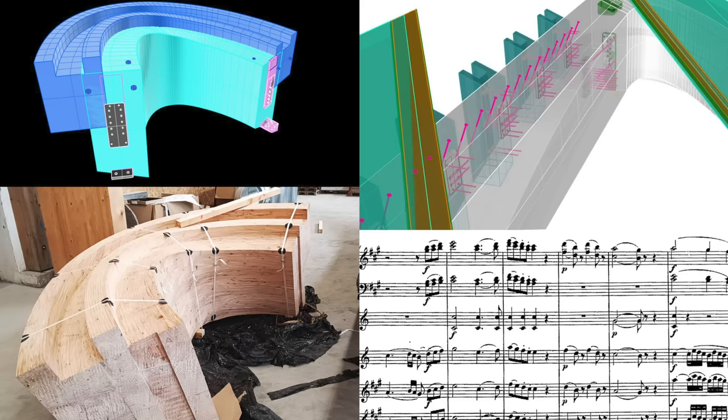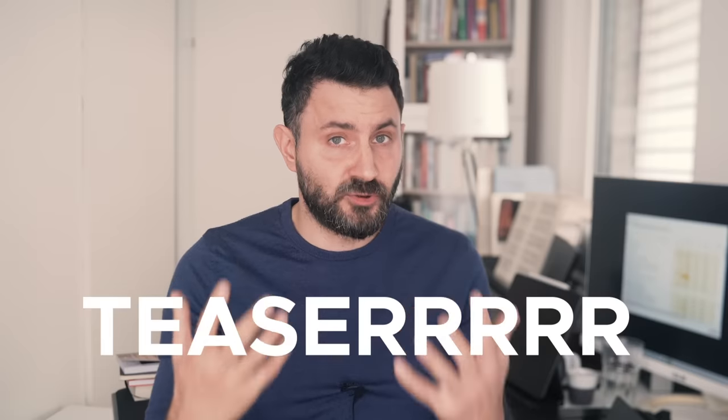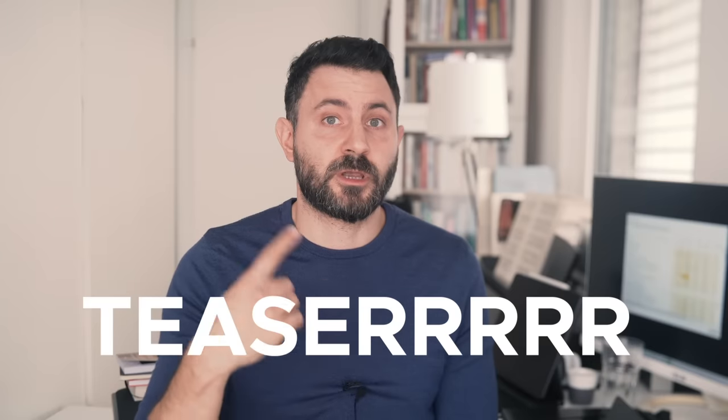And we helped develop and generate all the details until the very last nut and bolt and get everything ready for production and construction. This includes a $2 billion project about which I will talk in just a moment.